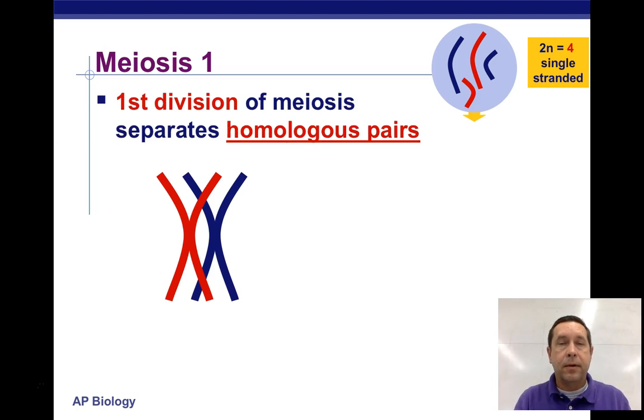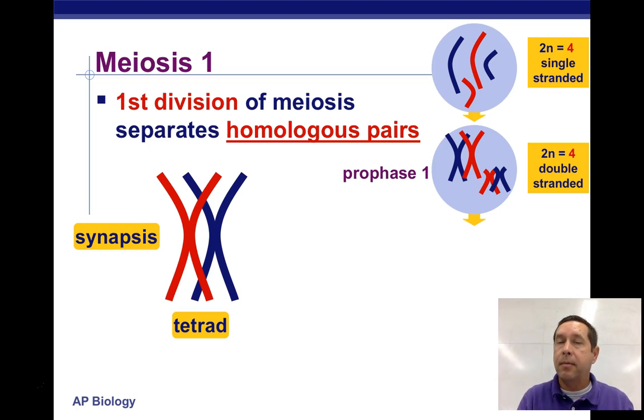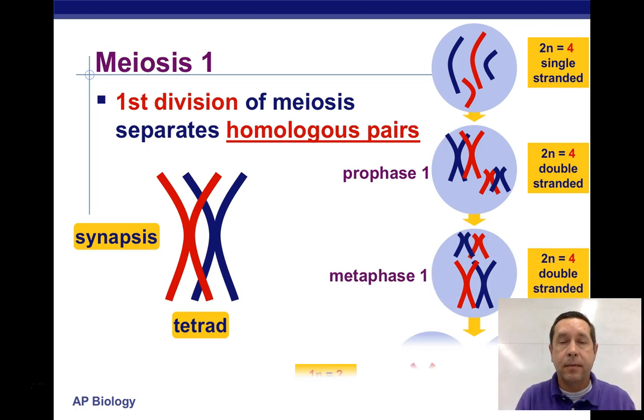So first division, like I said, is separation of the homologous chromosomes. Go from a diploid cell, basically, to a cell that has 4 copies of each chromosome. Tetrads are what we call those. So one of the things that happens in meiosis 1 is something that helps rearrange the DNA. We'll talk more about that in a later video. But synapsis or crossing over occurs.